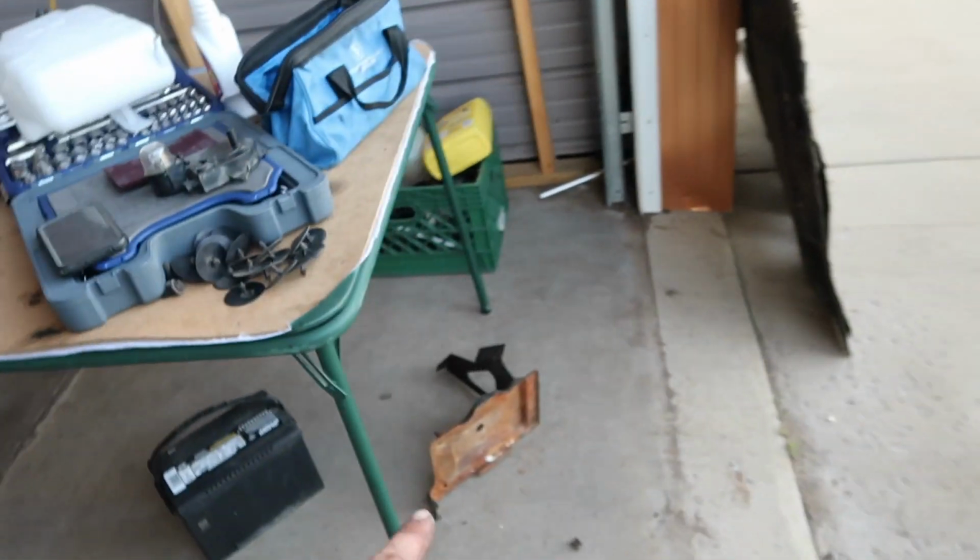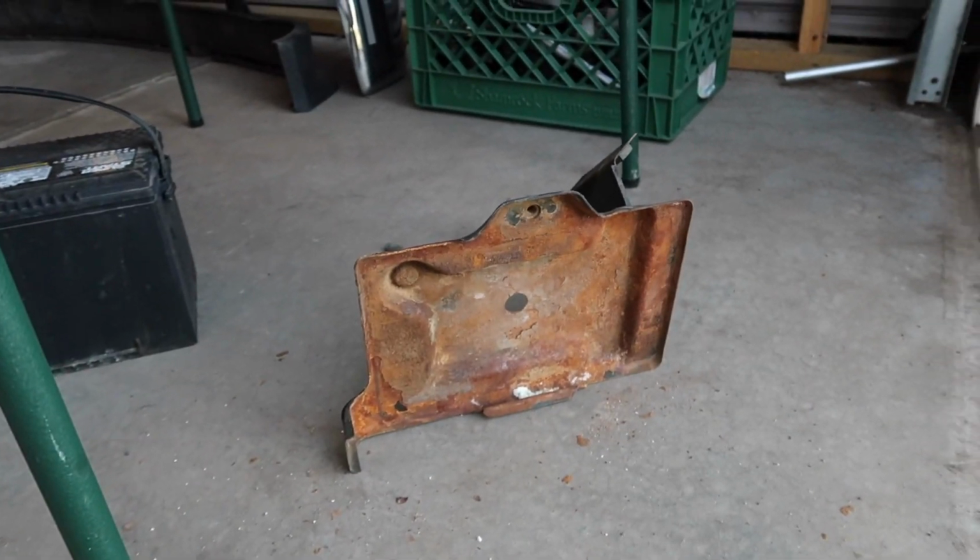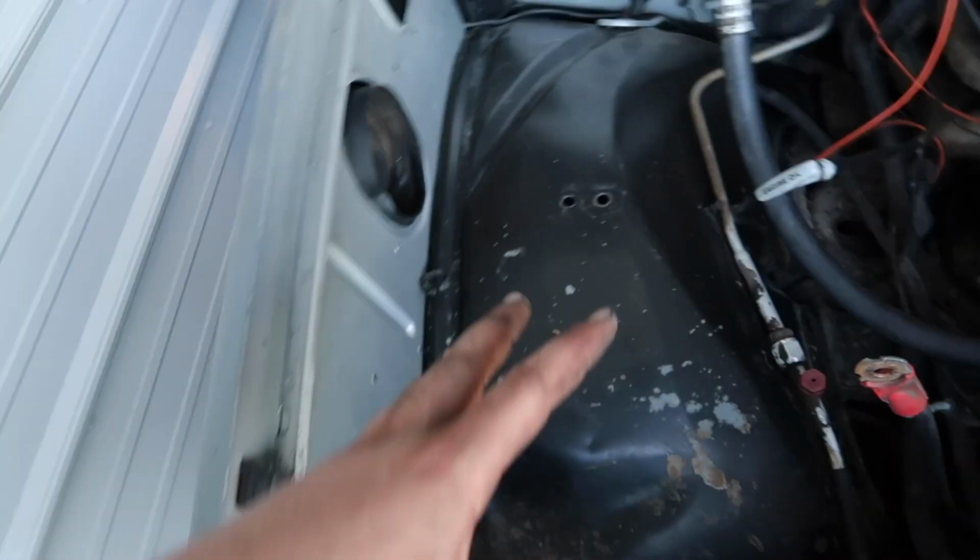The battery tray has a little bit of surface rust, as you guys can see. So I want to get that all painted. The battery's just kind of chilling. I haven't fully decided yet.